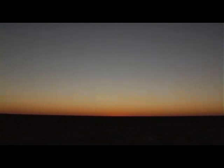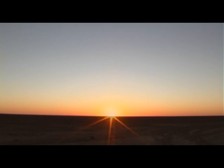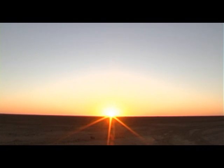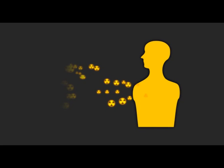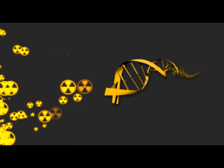Those radiations, alpha, beta, gamma, carry a lot of energy. For example, a typical gamma radiation will have an energy of 1 million electron volts, while the visible light from the sun has an energy of 1, 2, 3 electron volts. So those ionizing radiations carry a lot of energy. If you spend too much time exposed to solar rays, you can get skin cancer. So you can imagine that if you receive alpha, beta, gamma radiation, which are much more powerful, they can create breaks in our DNA and increase the risk of cancer.